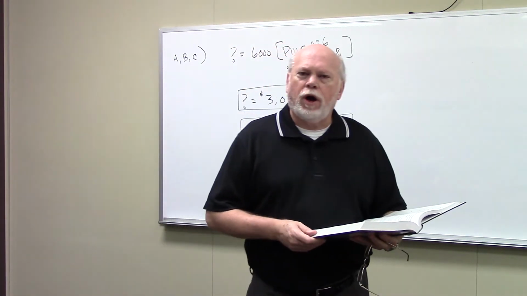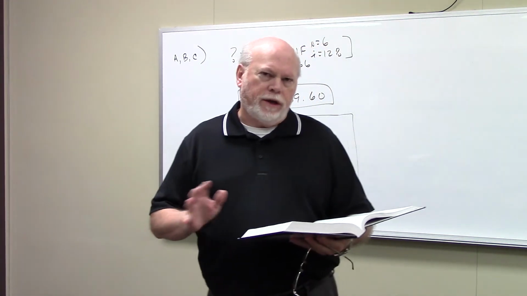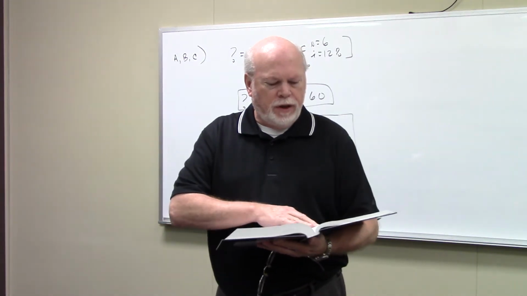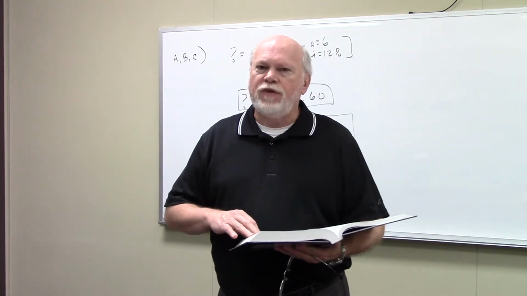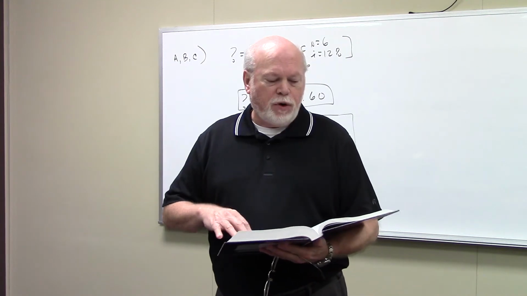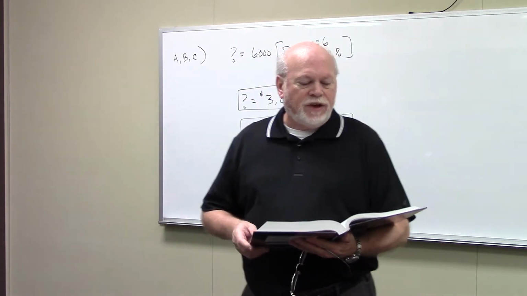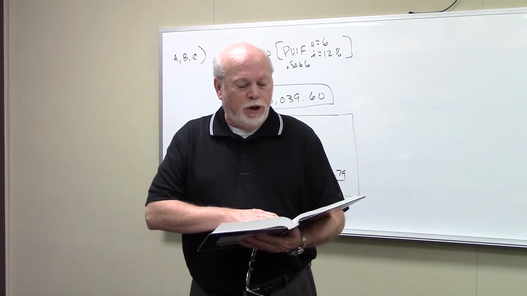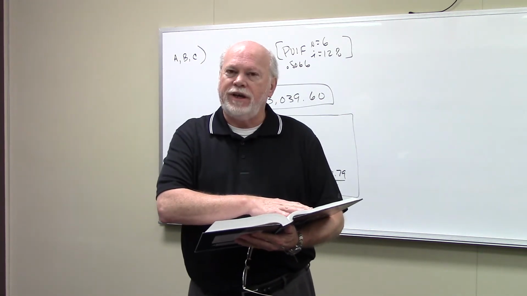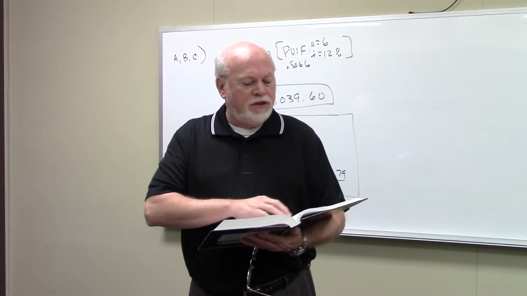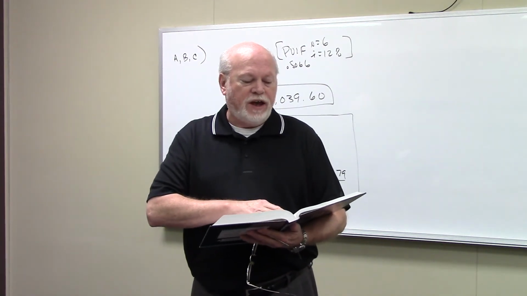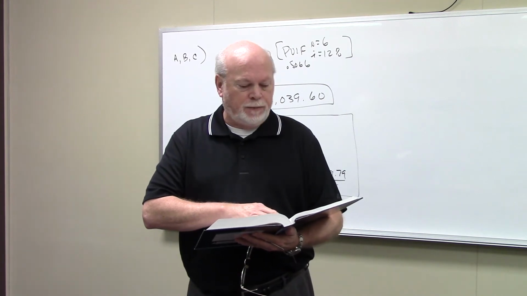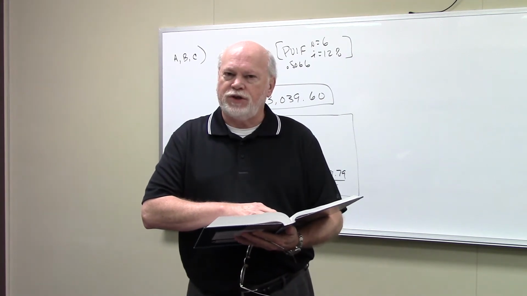Now, this is a problem that really deals with wording issues when you deal with time value of money. So, here we go. It says, answer the following questions. The A part says, would single investment made today, earning 12% annual interest, will be worth $6,000 at the end of 6 years? The B part says, what is the present value of $6,000 to be received at the end of 6 years if the discount rate is 12%?